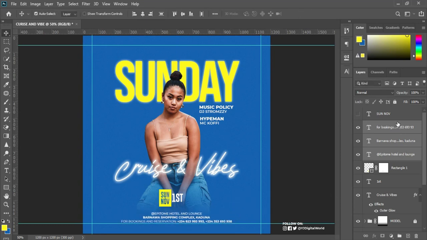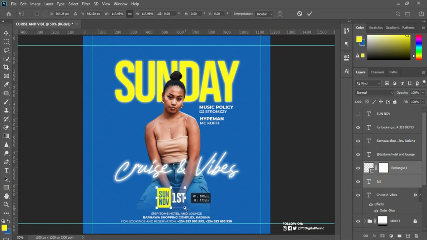So after doing that, come over here, we have this rectangle and this date. Select it, scale it up a little, take it down.